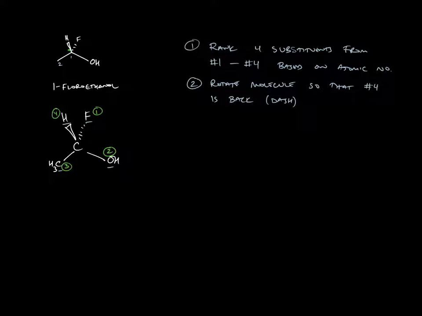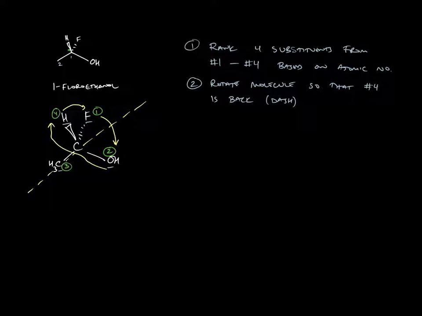So what we want to do is pick an axis to rotate this around. And I would always suggest that you pick an axis that is one of the kind of straight bonds. So we're going to pick this methyl group right here as our axis. And we're going to rotate the other 3 substituents around it. So we want to push number 4 to the back, which would push fluorine over to this straight bond on the lower right, and it would push OH up to the wedge.